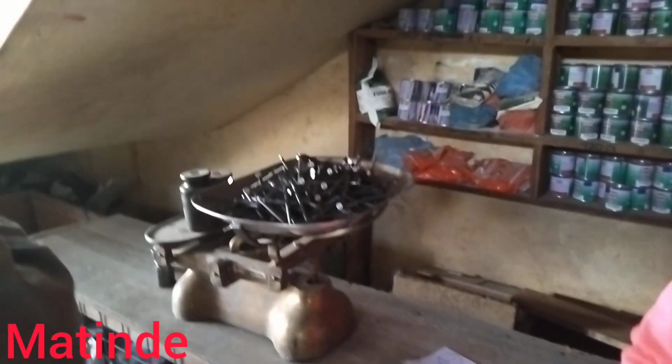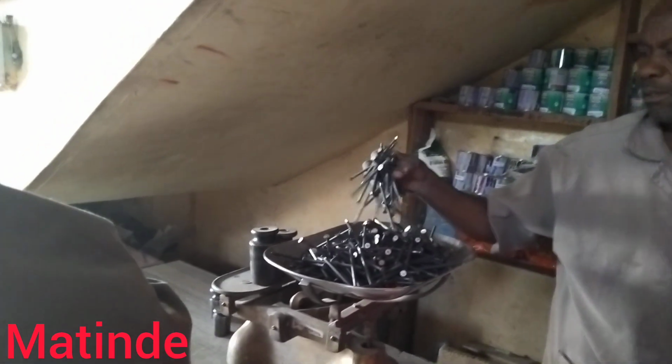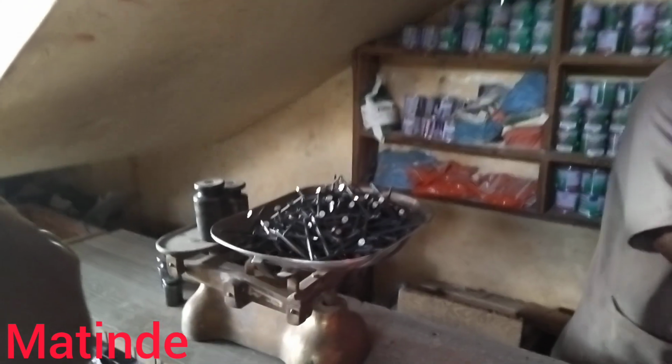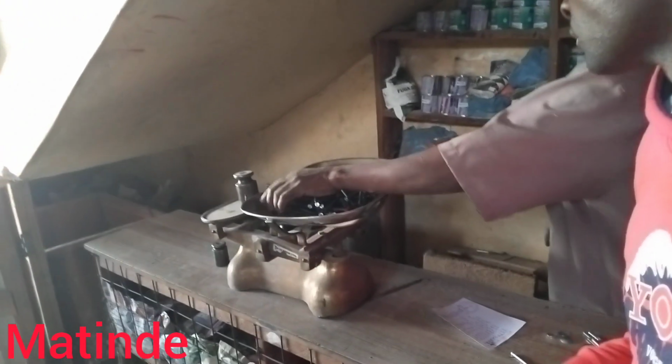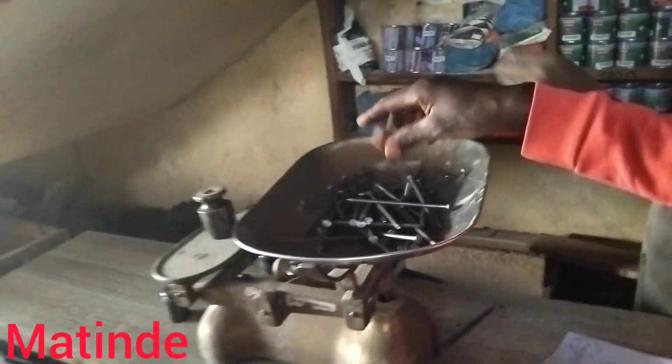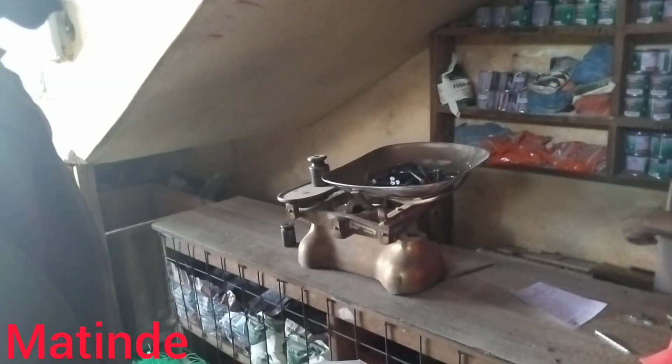4 inches, 4 kg. These now are the wire nails. So my people who haven't done building today, just take notes. The other ones were roofing nails. These ones are wire nails. Hey, I have to learn this one. Now construction, I just need to go for my certificate, because I will be knowing everything. Wire nails, 5 inches. 1 kg wire nails, 5 inches. Like that.